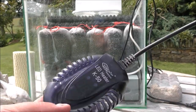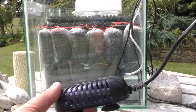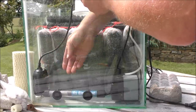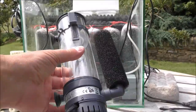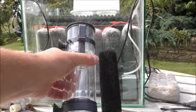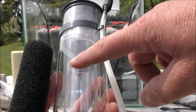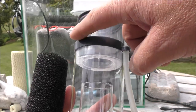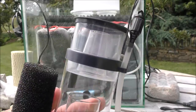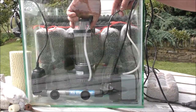Now we've got another sort of heater here which is much smaller - the electronics are in the middle and the element goes around it. That is very compact and wouldn't take up much space in a little sump. Something else you might want to add into that last section is a protein skimmer. This is a hang-on-the-side one with a little hook. It draws water in and also draws air in, thrashes them up in the pump, foam results, rises up into the fractionation chamber, and collects in this little collection bucket. You can then remove and clean it as and when it gets mucky. Because of the compact nature of this it'll go pretty much anywhere.